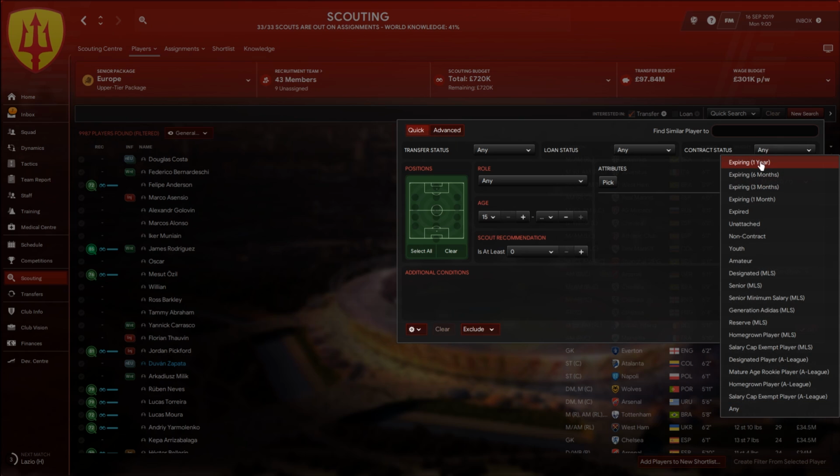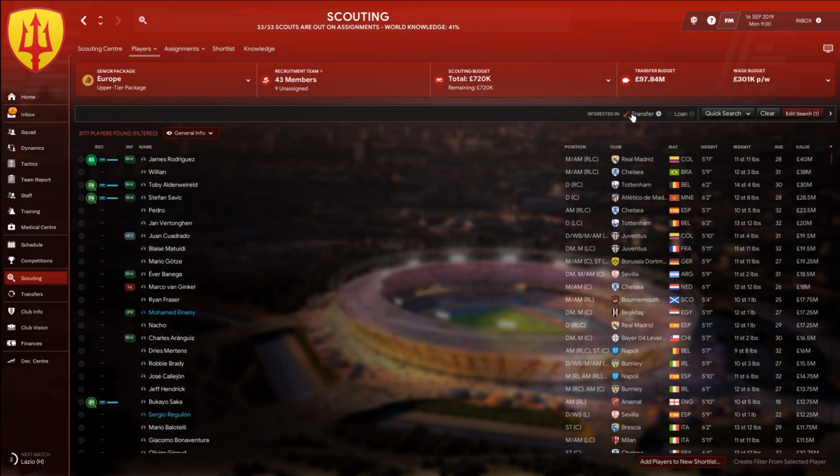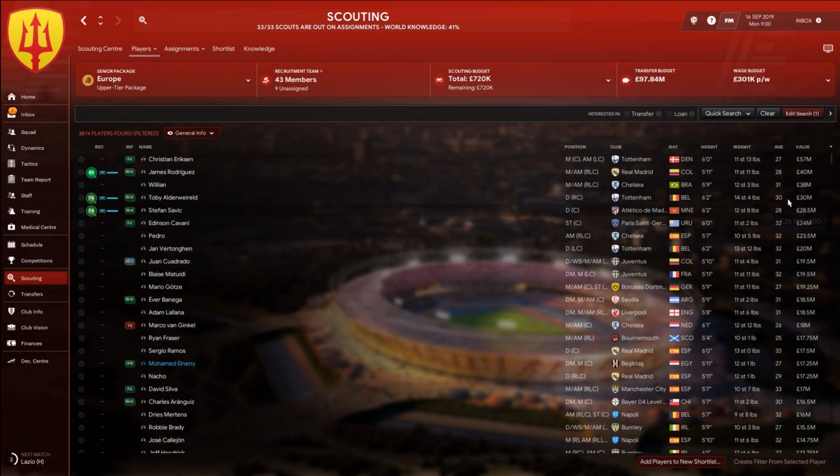But if you do not know this next part, there is a section over here saying contract status. Up the top here, you have some options: expiring 1 year, 6 months, 3 months, 1 month. We're going to select expiring in 1 year, and the reason we are going to do that is because this is going to show us all of the players that will be available on a free transfer in January. So as long as these players here do not sign another contract with their sides, we will be able to pick them up for free.